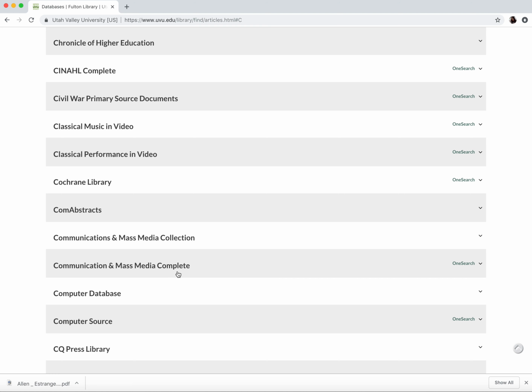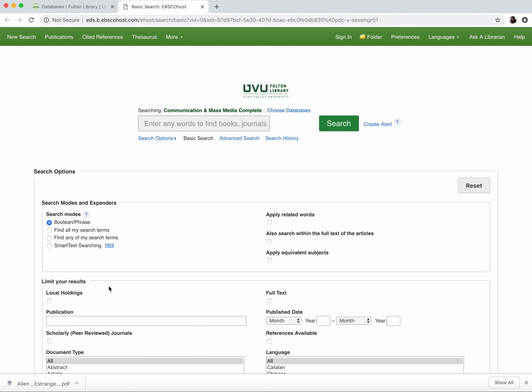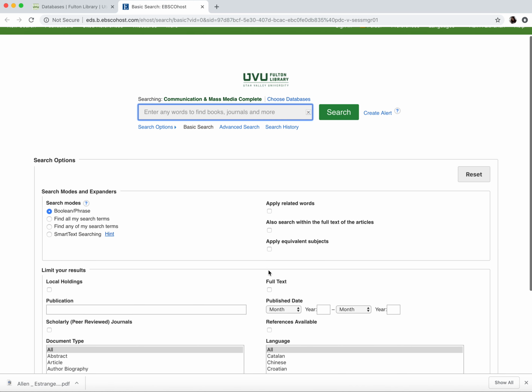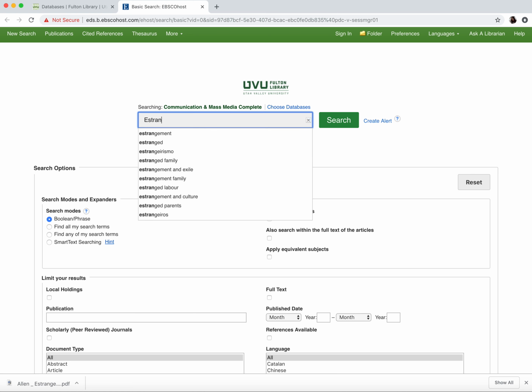from various journals. And so if we go here, we're going to use this one search because it's connected to EBSCOhost, which has connections with the most journals and journal articles and publishers. It's going to bring us to this very basic search page. Depending on what you want to search, you might enter an author's name, or just a key term that you want to appear in the article. One of the most general searches that you can do is a key term search, and we're going to do a key term for estrangement because that is something that's interesting to me.